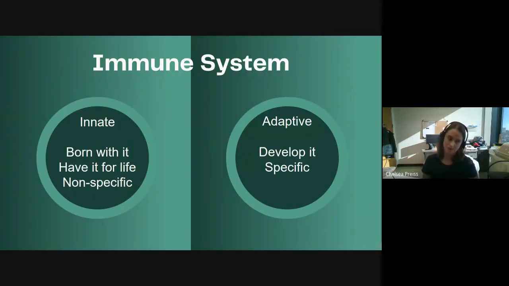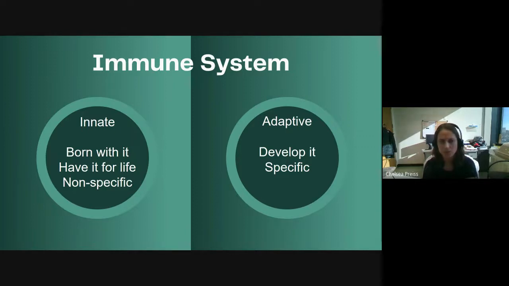Okay, so some immunology 101. This is just a little refresher to form the basis of some things that I'll be talking about. When I am talking about the immune system, I'm talking about the innate and the adaptive immune system. The innate immune system is faster, so it usually responds in a matter of hours. We are born with it, and we have it for life. That means that it's inherited from our parents. And then it's non-specific, which just means that it will attack any foreign invaders that are presented to it.